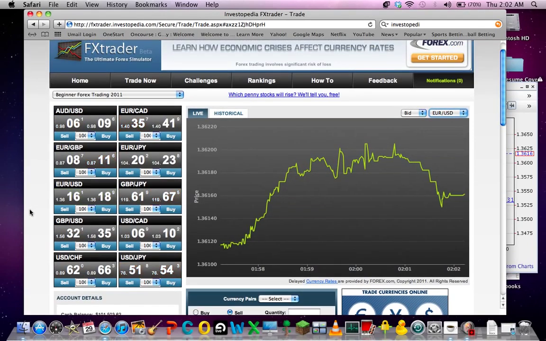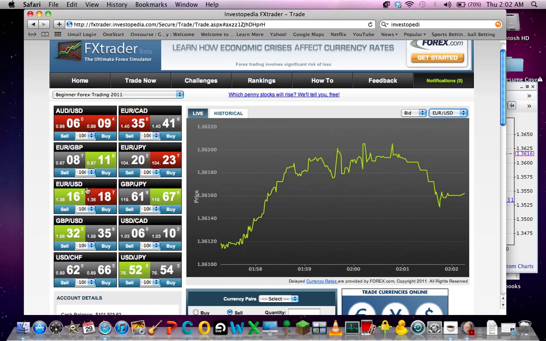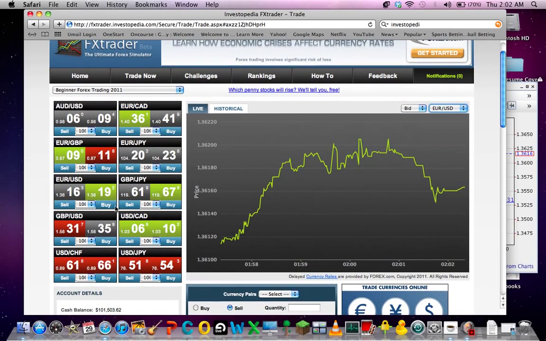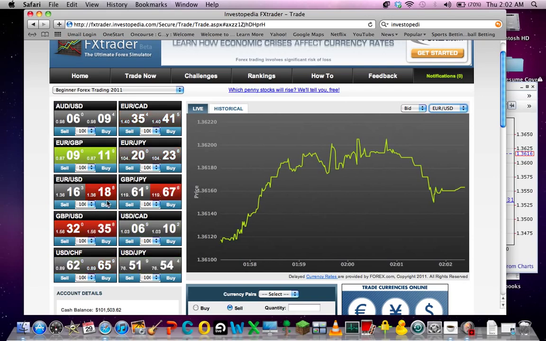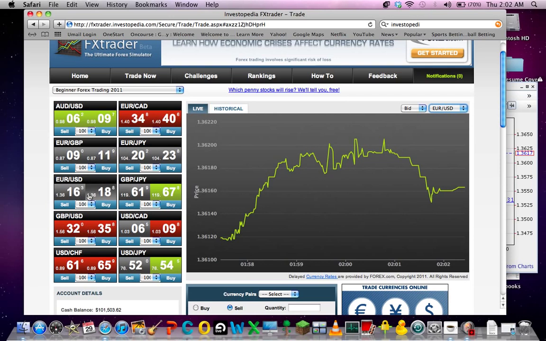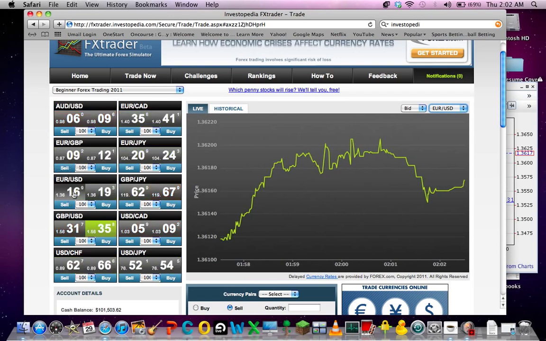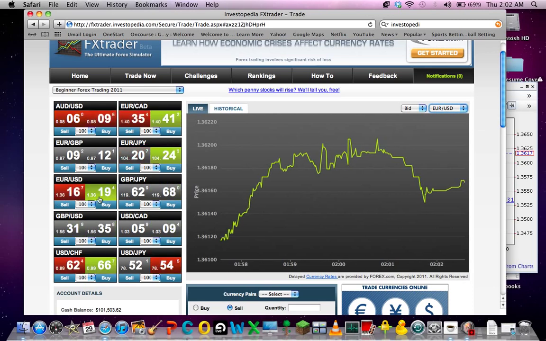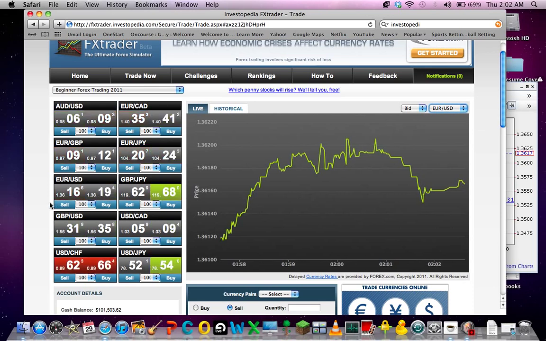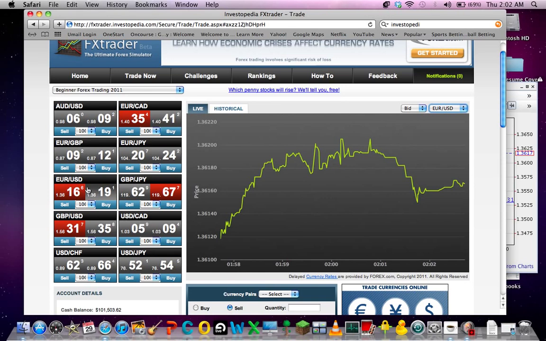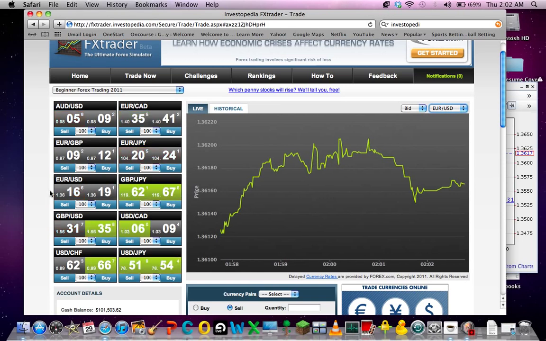So let's go up here again and talk a little more about the currency pairs over here and what this all means. The difference between the price you can buy at and the price you can sell at is around 3 points, or what they call pips. A pip is just one movement in the currency pair. This difference here is how the platform makes their money. Instead of charging commission, they just charge what's called the spread, which is this difference here, and that's really how they make their money on every trade.